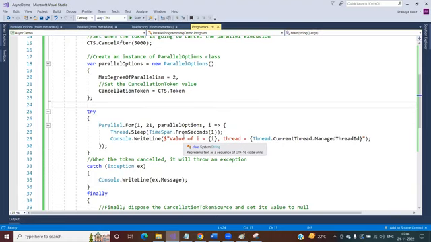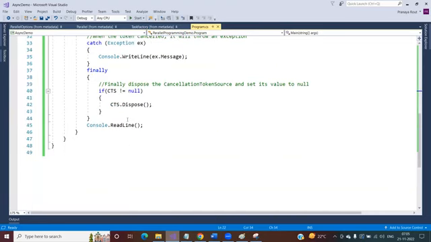So we have two types of parallelism. One is data parallelism, which you can achieve by using for loop, Parallel.For method or Parallel.ForEach method. Both you can cancel, right, using this parallel option class, this property. Even we are having some task parallelism, which we can achieve by using Parallel.Invoke method. That is also cancelable, by using the same parallel option class cancellation property. Any question from anyone?